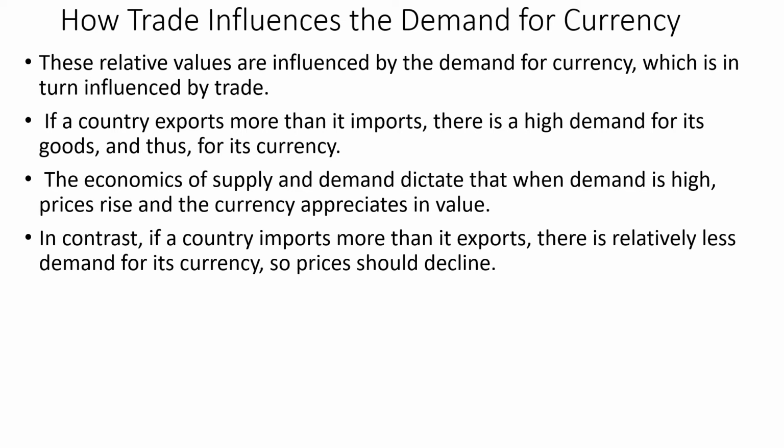If a country exports more than it imports, then the country would be getting a lot of dollars compared to what it has to pay to other countries. So there is a high demand for its goods, and as a result, there is a high demand for its currency as well. The economics of supply and demand dictates that when demand is high, price would increase. If the supply of that particular good is not able to cover the demand, then price would increase.